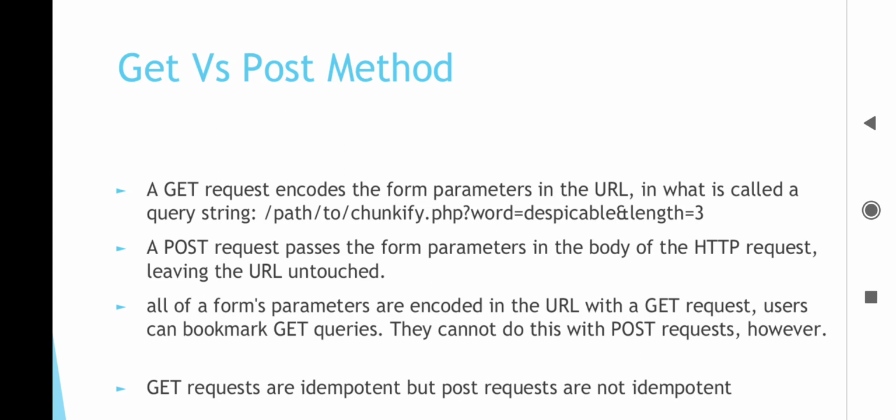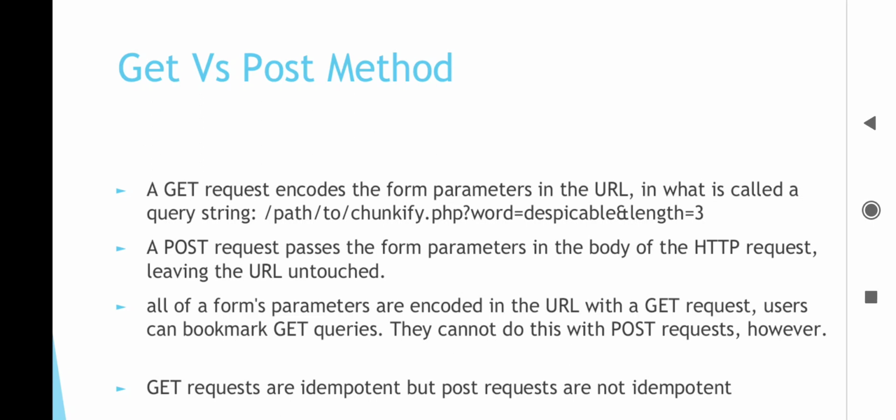See, the GET method sends the encoded user information appended to the page request, to the URL. Suppose there is a website, see here, a query string part added to this page name, with a name equals to some value and length equals to 3. So here you will get the information about these parameters also.